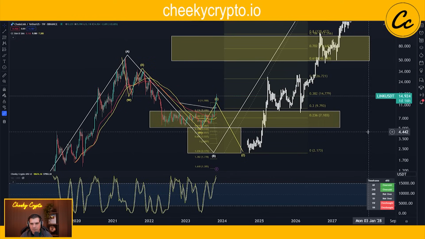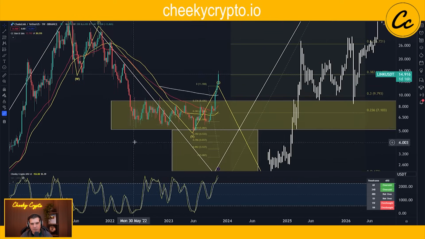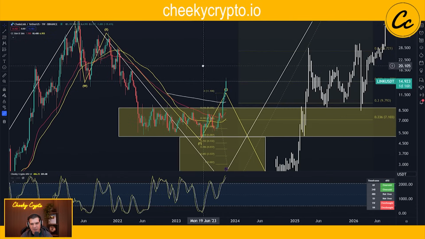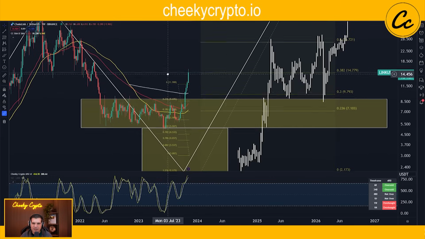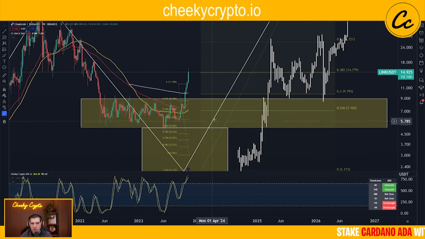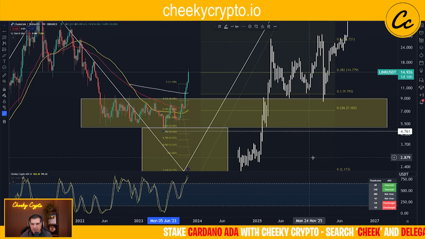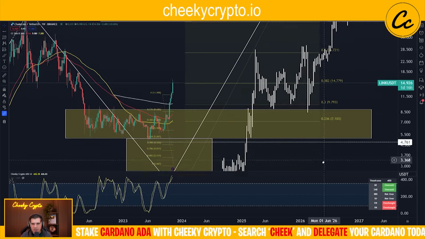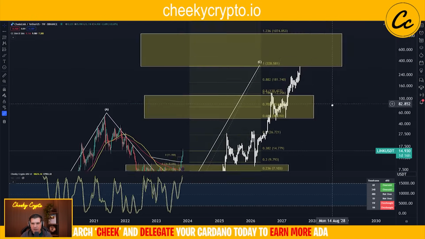Now, from a weekly standpoint, if the bottom is in, we no longer have the ability to look at this as a Z-wave movement. Okay, and I think we are potentially in that territory. We're going to be keeping a close eye on whether or not the bottom is in. If the bottom is already in, which it looks like there is a strong chance it is, right down here at the $4.76, that would actually put us into a much stronger bull market here for Chainlink, right?